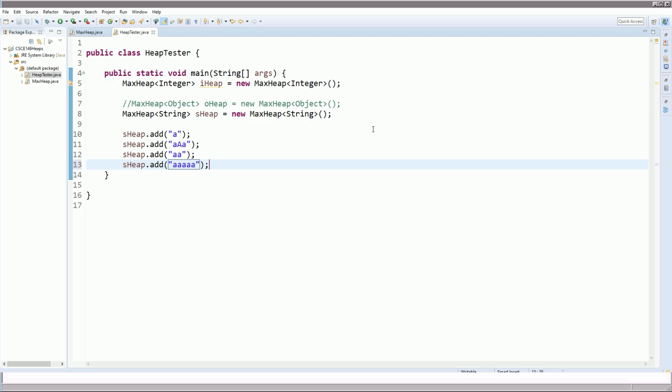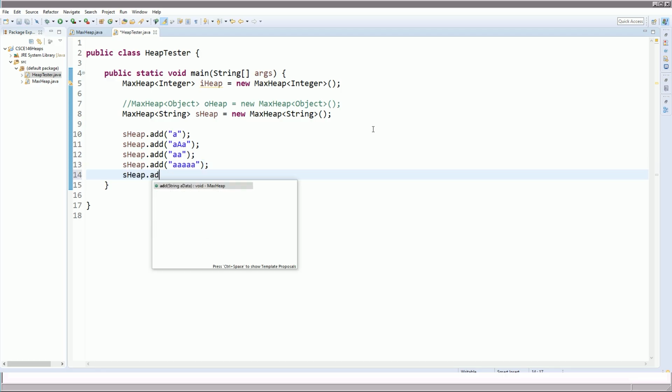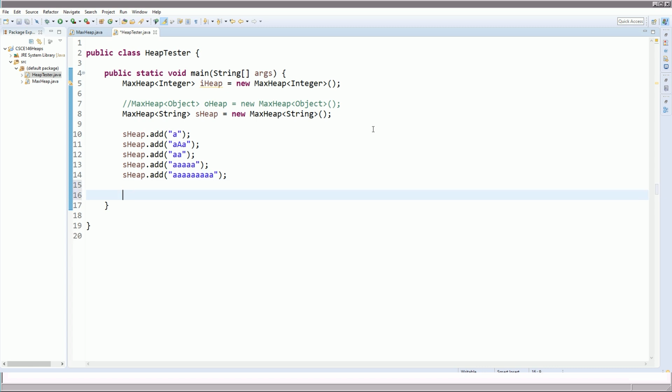And I'm just going to add a bunch of A's in here. Now, let's sheap.print and see what we have.